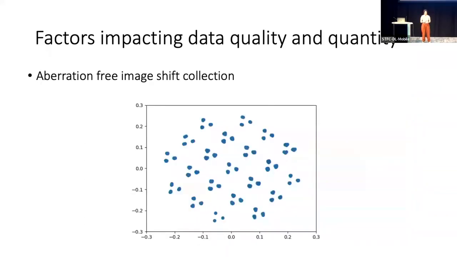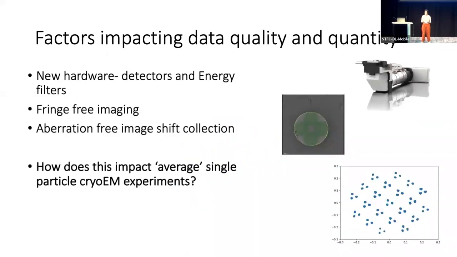the faster it goes. Aberration-free image shift collection, or AFIS or AFIS, depending on your tomato pronunciation, again allows us to collect data more quickly. So it's a set of calibrations where in a single stage move we can take images across multiple surrounding holes, and again this really speeds up our single particle data collection. So we've been bringing all of these new tools online in terms of new and faster detectors, the optical changes with the fringe-free imaging and AFIS data acquisition.